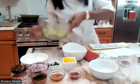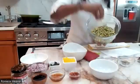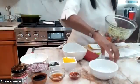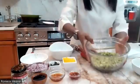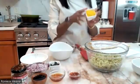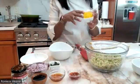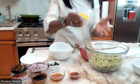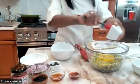So I'm going to show you how to do this one particular snack. I've already boiled it. So we're going to add a little bit of kosher salt to it and some cracked black pepper. That's all we really need for that. I put that to the side. Now, we're going to add some Asian spices to this. This is daikon. It's a radish that you can find in the Asian market, but this is pickled daikon that you could also find at the Asian market. And we're going to add about 2 tablespoons of daikon to the edamame.